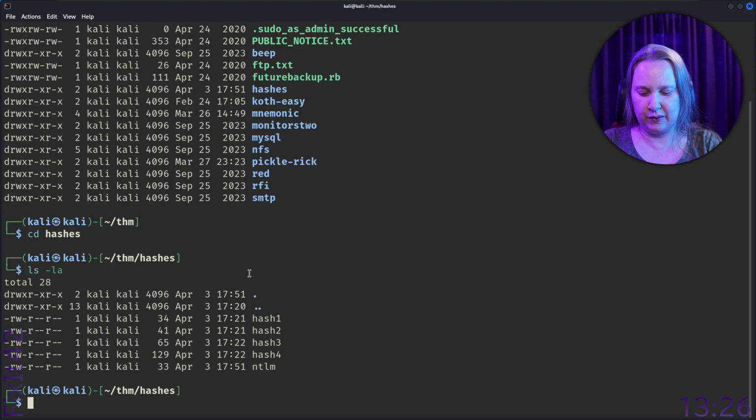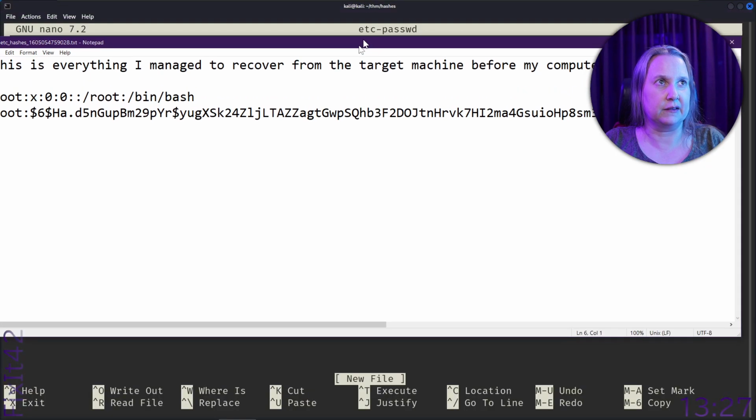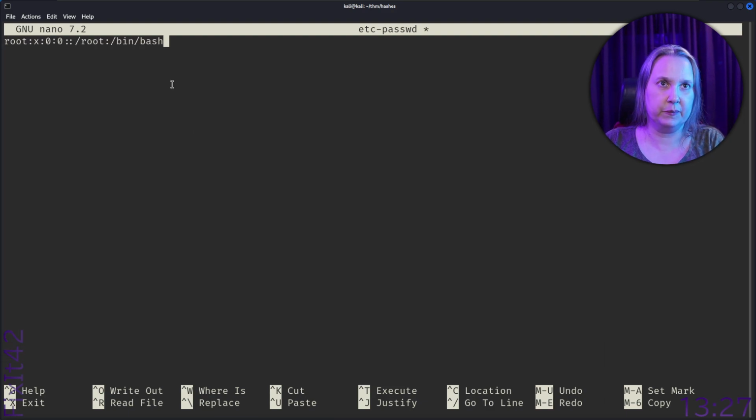So let's call the first file etc password, so we know what this is supposed to be. And then we go to the text file. I'll just move it over to the other screen here. So let's paste that. Let's just have a new line.